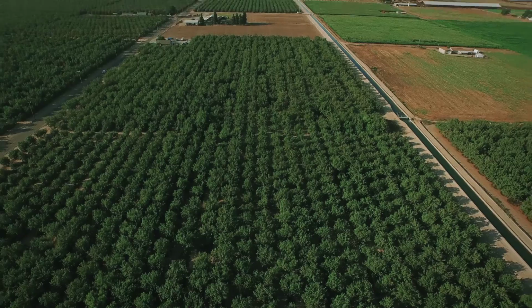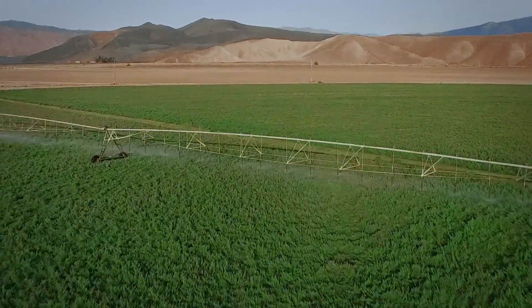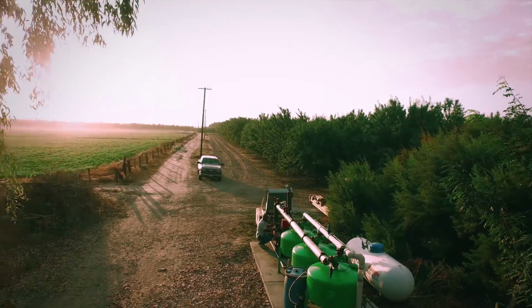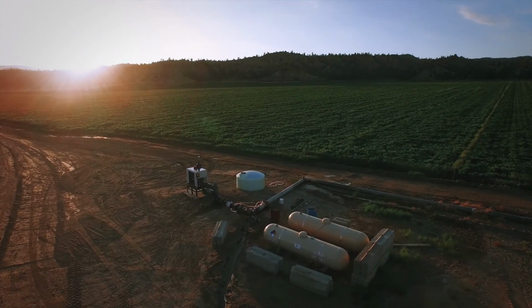I think agriculture in California is incredibly important. We feed the world. We can grow it better, we can do it for less, and we're much better environmental stewards. Helping the environment is everybody's concern, and we've seen with not only the cost savings, the emissions, the clean air, there's really no reason not to have a propane engine, especially in our state. It's really beneficial to the environment in this day and age.